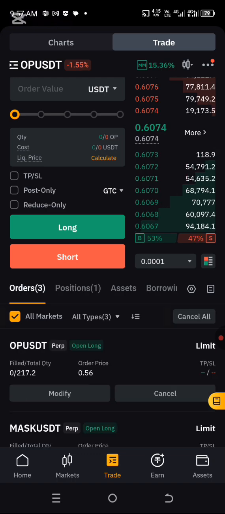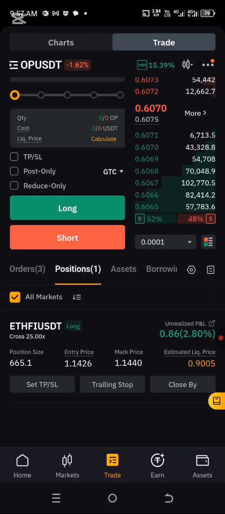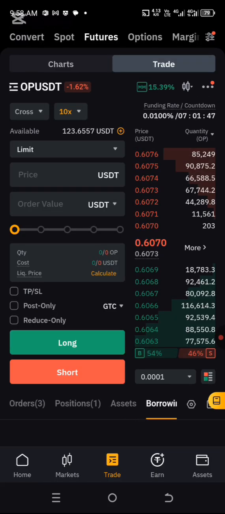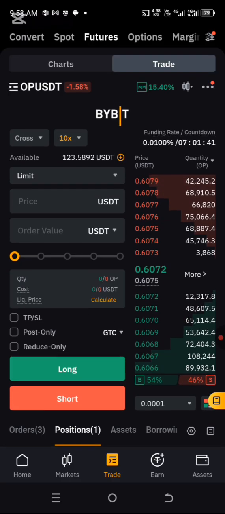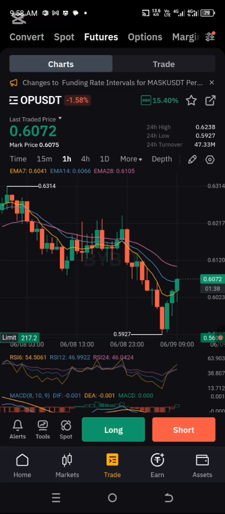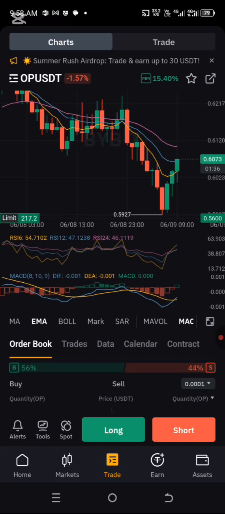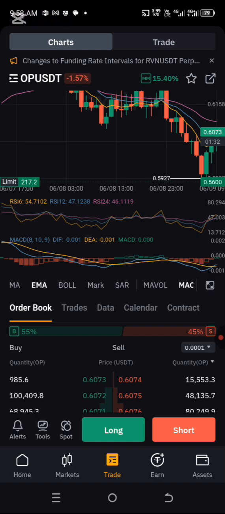You can come to order. As you can see now, you are not seeing anything here, because these orders have not triggered. These are the ones that have triggered. You can scroll back, you can scroll forward, and all of that. Another thing, from here you can monitor your trade to see how your trade is doing.